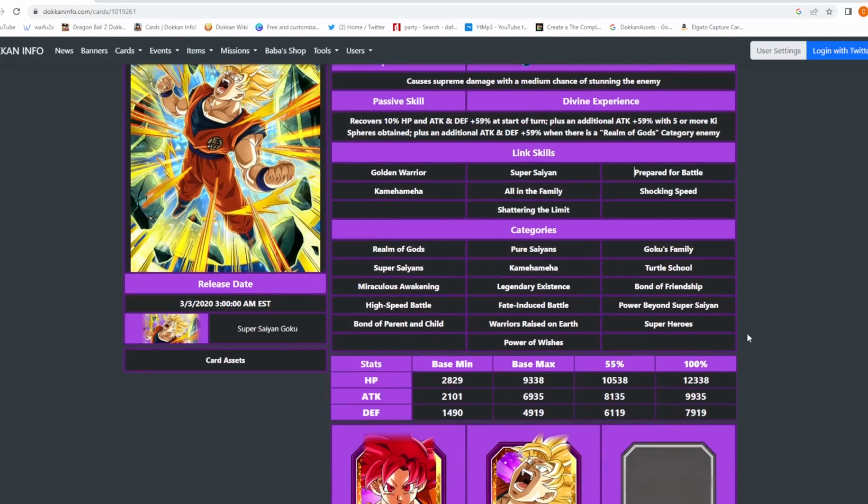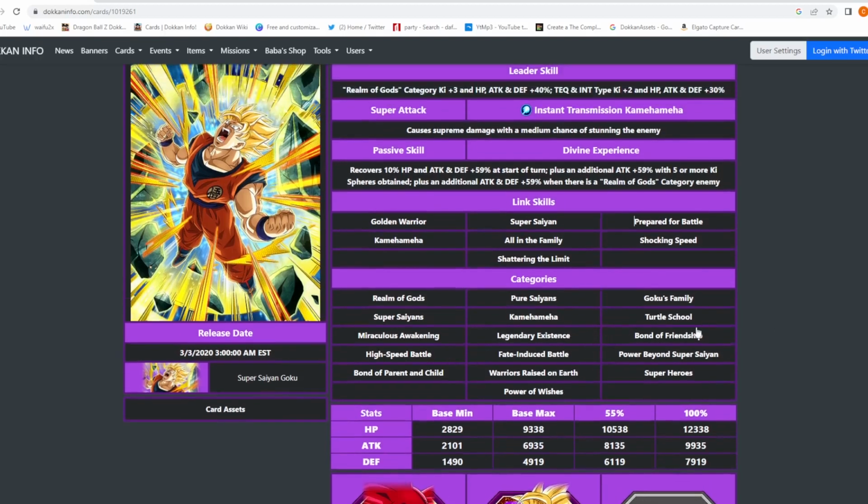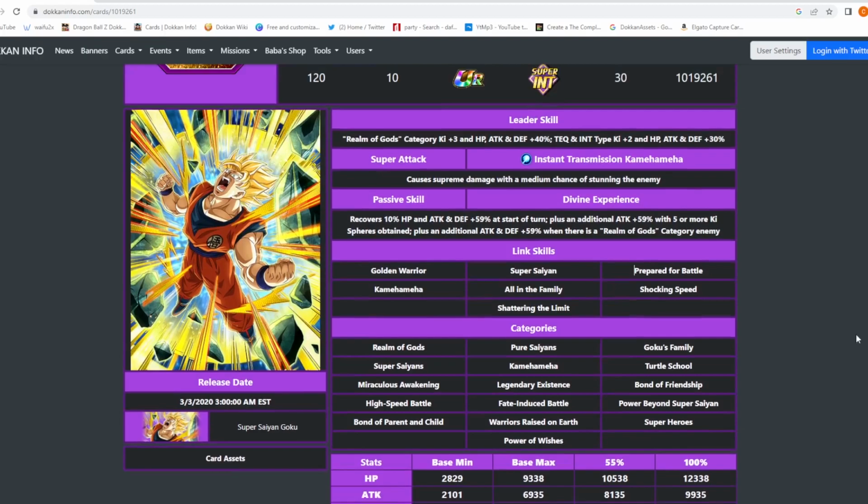So, yeah, definitely a lot of categories. If this guy gets a very good EZA, then he's going to help out a ton of free-to-play players, just because it's going to make building a team with all these categories much easier, because obviously you could throw this guy on there. And yeah, I mean, that pretty much is the card.